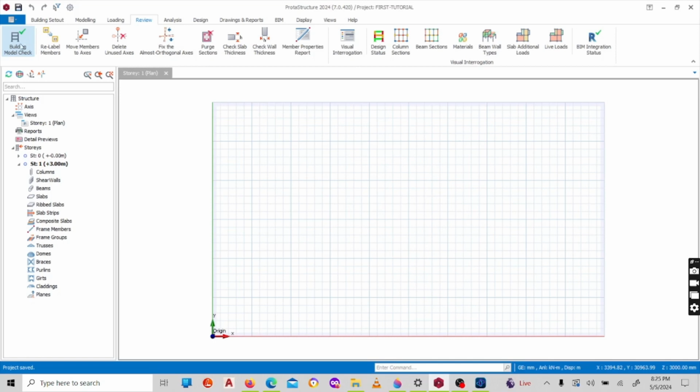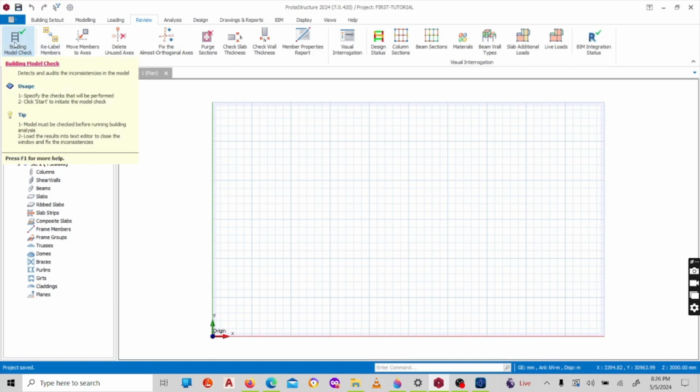So here the software does the normal checks, especially deflection checks, whereby maybe you've improperly modeled your building, maybe in terms of slab thickness, the spans of the beams, the slenderness of the columns, etc.